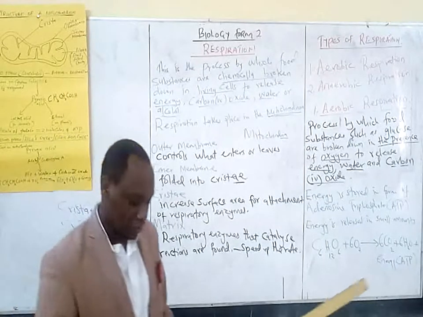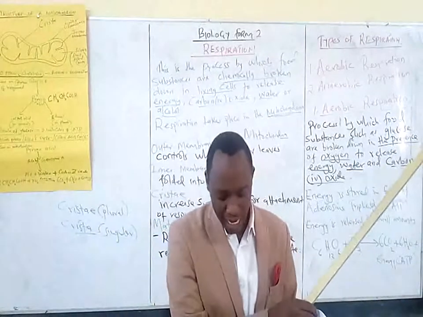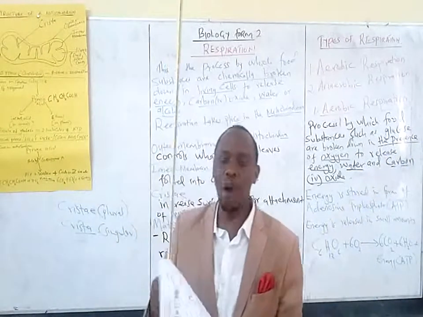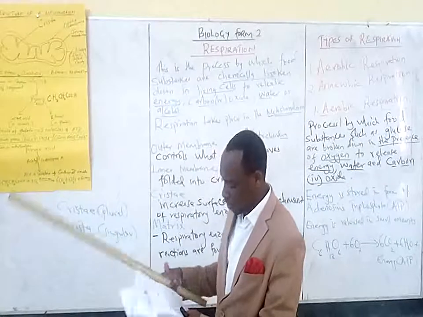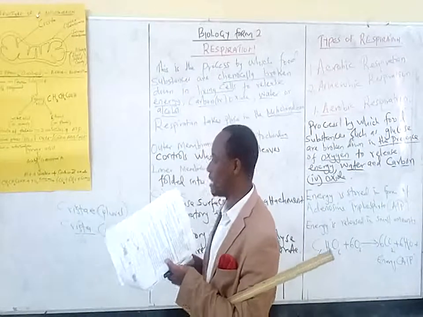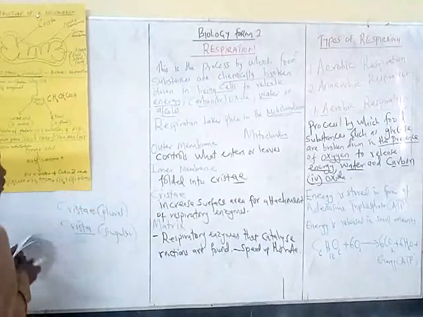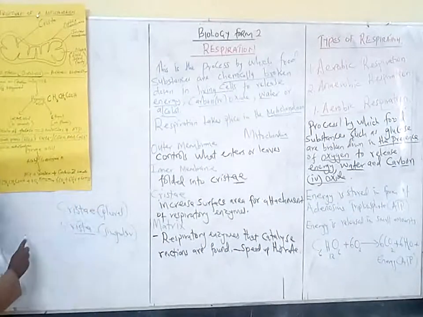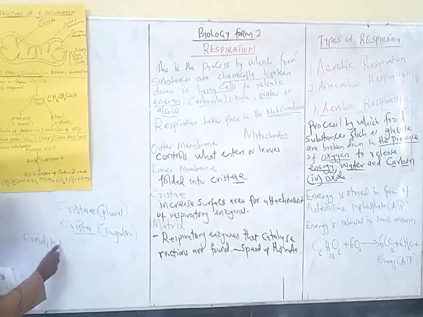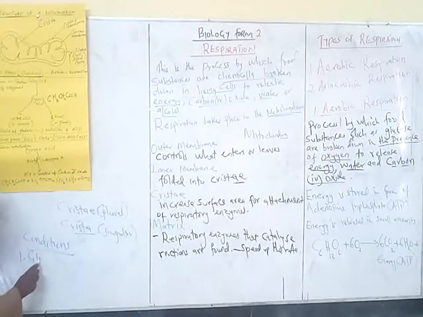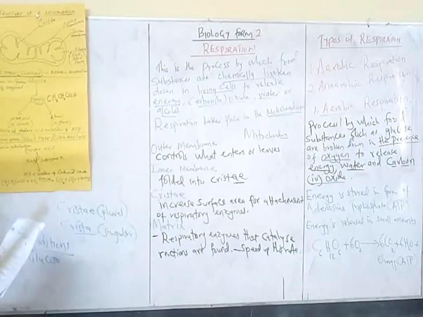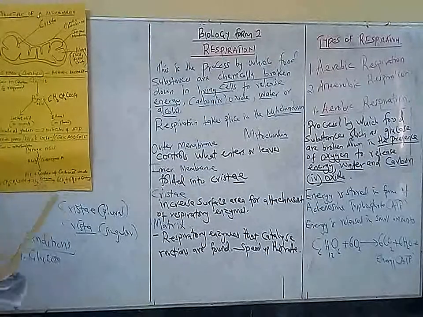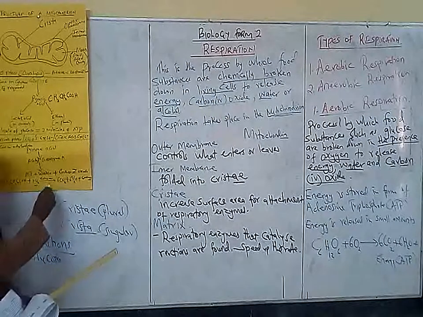My learner, I want to bring you to an understanding of the conditions that are required in this phase. What are the conditions? Number one, glucose must be available. As you can see here, pyruvic acid, but what is important is that glucose must be available. Number two, oxygen. Remember we are summarizing the conditions. Number three, enzymes.